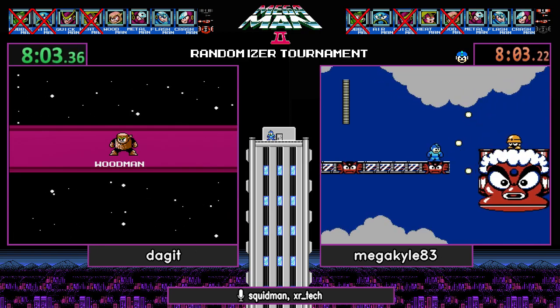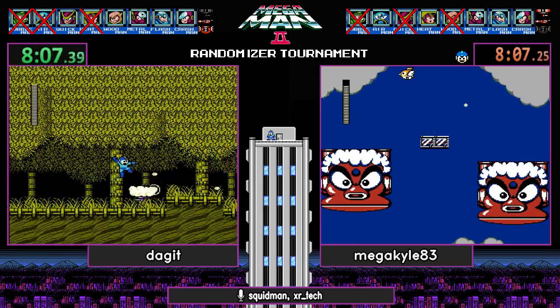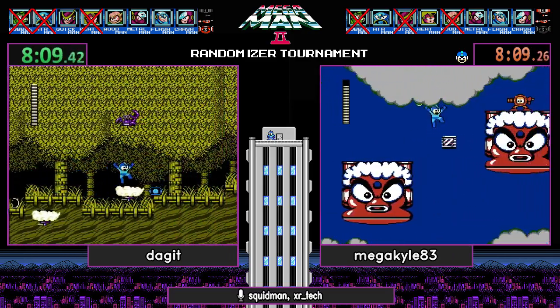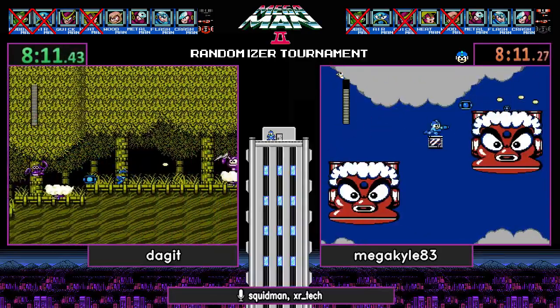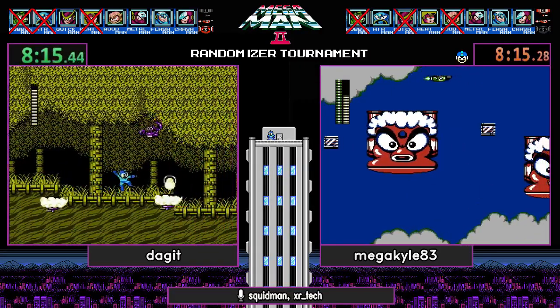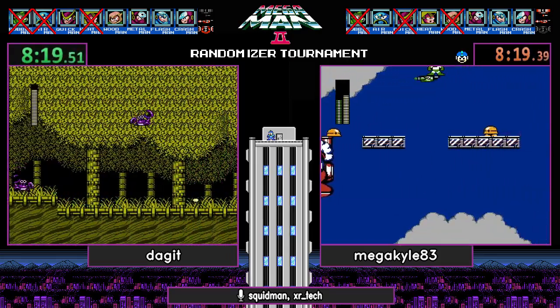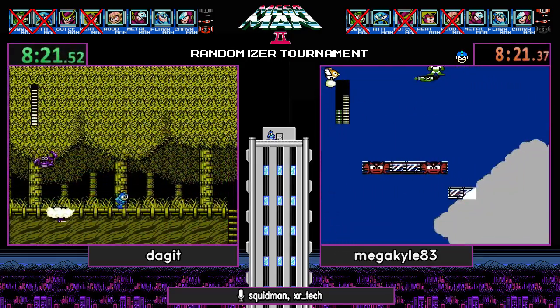Alright, Dagit going into Wood stage with the advantage of item 2, which can save a little bit of time if used properly. Megakyle, I think he's going to opt for riding on item 2 to avoid these birds. Smart move.